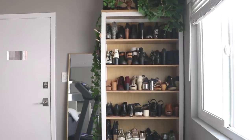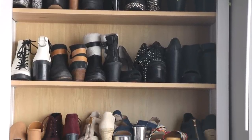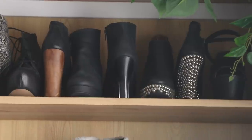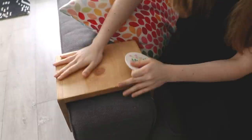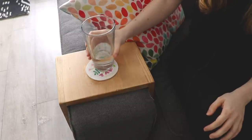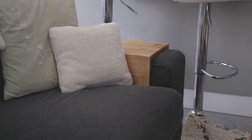My favorite part of the apartment has to be the shoe shelf. I honestly don't even wear most of these shoes, but I just love collecting interesting shoes, and I love that I can finally display them all in one place. I'm obsessed. Probably the best thing that I bought for this apartment is this little wooden side table that just slots over the armrest of your couch. It's pretty tight in here, so I don't have space for a real side table, and I replaced the coffee table with a leather ottoman. So I needed somewhere to just put down a cup, and this has been the perfect solution. I like it so much I got one for both arms of the couch.